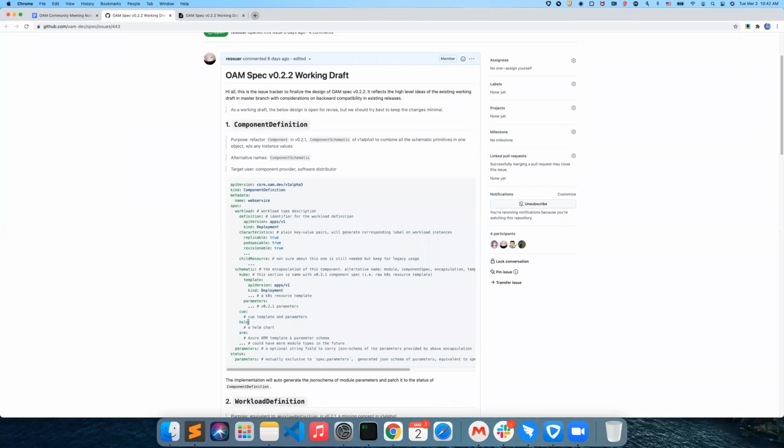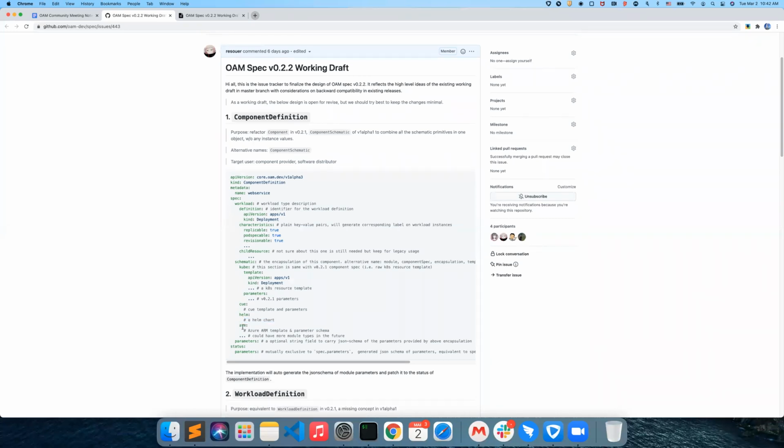Similarly, we can support more types, for example Helm, which is very widely used in the Kubernetes world. In that case, a component provider can just define an existing chart as a component, and use the same model to define the application to instantiate this chart.